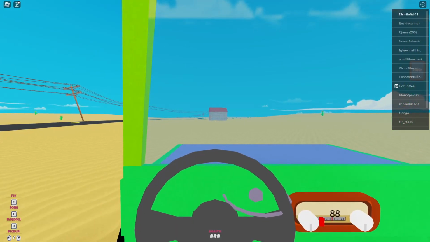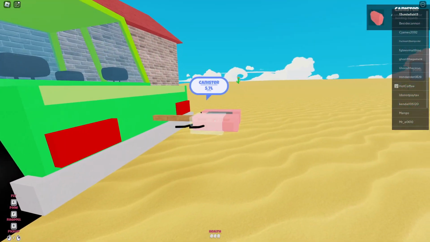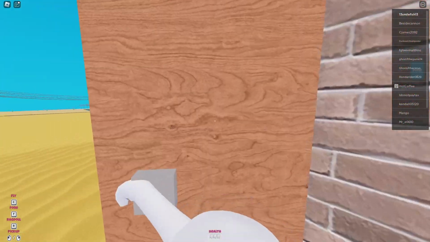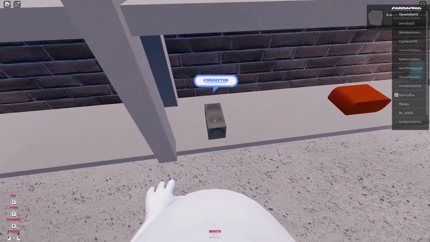Okay. We're just gonna get to this house, see what's inside. So far, I got a lot of full gas cans on the back with the connector chain. So, what is in here? I feel like it's gonna be parts. Ooh, this is actually interesting. Hold up. Connector time.